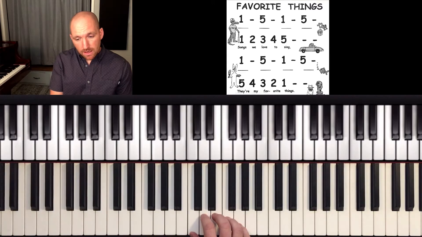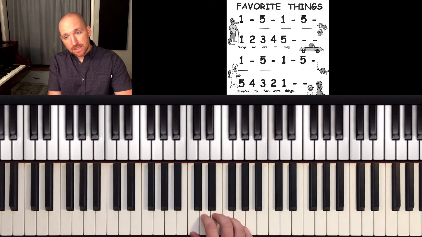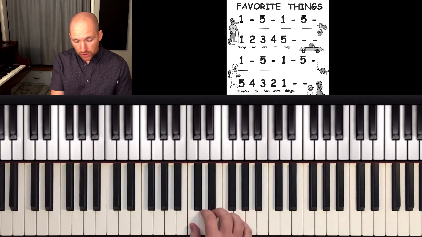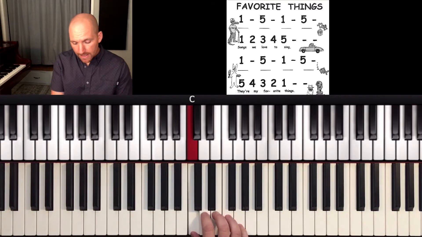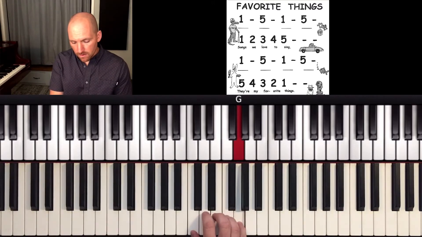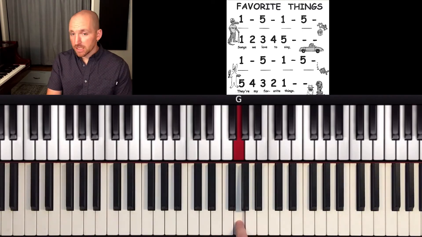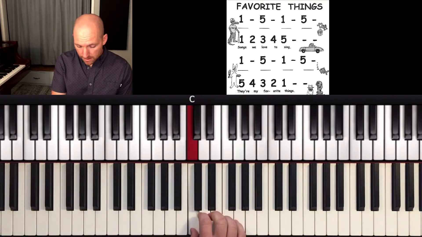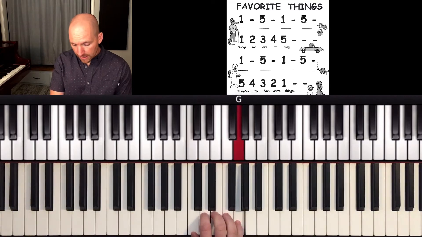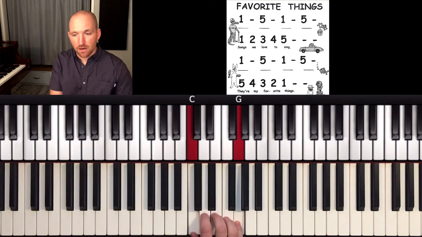But now I'm going to skip to different fingers. So notice there's a one, and then I'm going to skip to five. Notice how I didn't do this. I'm not chicken pecking. I'm going one to five. Each finger gets its own key.